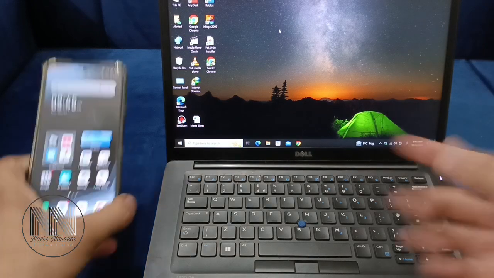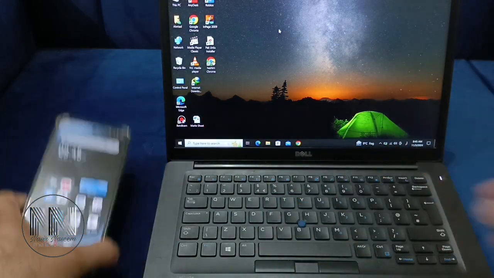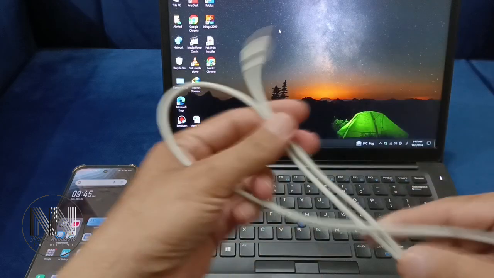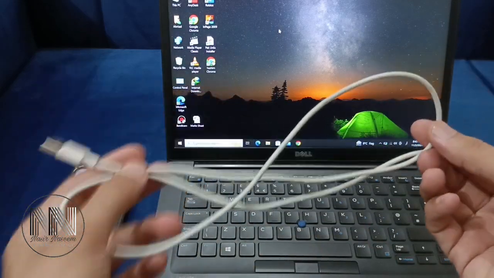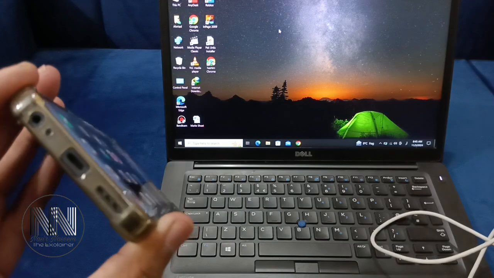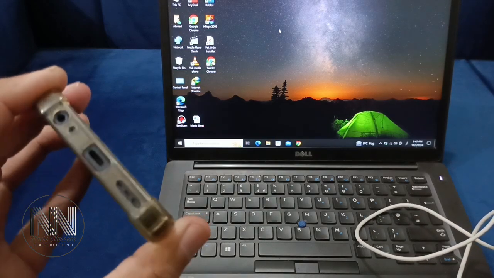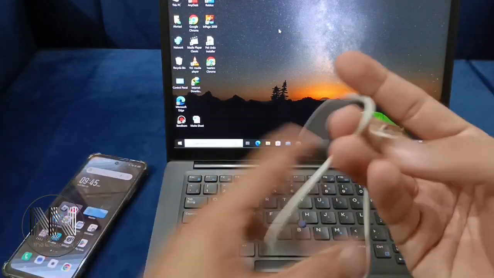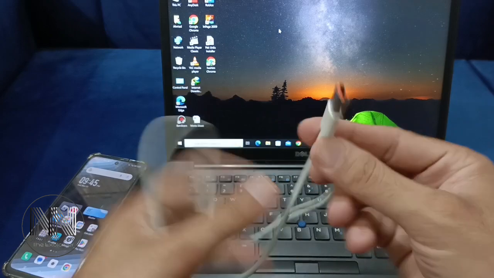First of all, to connect these both devices, we need a data cable like this, because my phone has a type C port. So this is a type C cable.